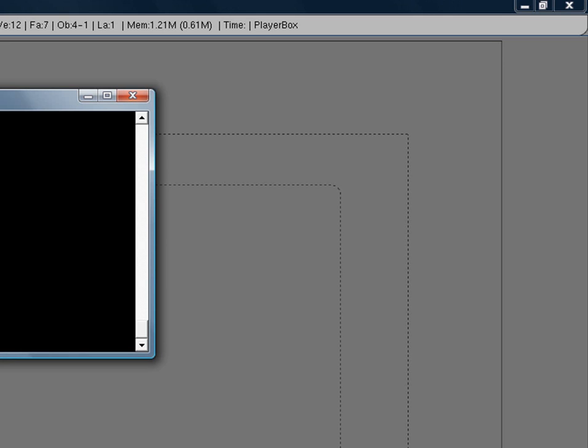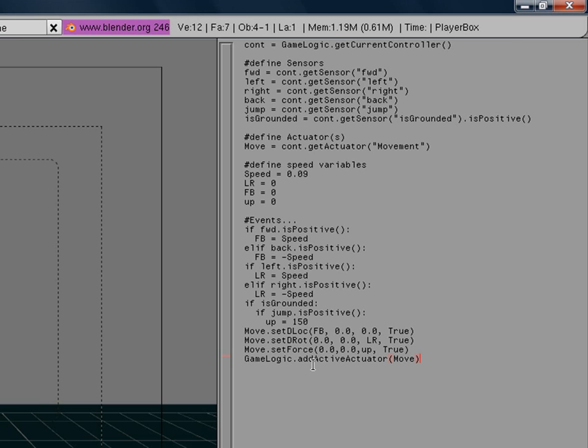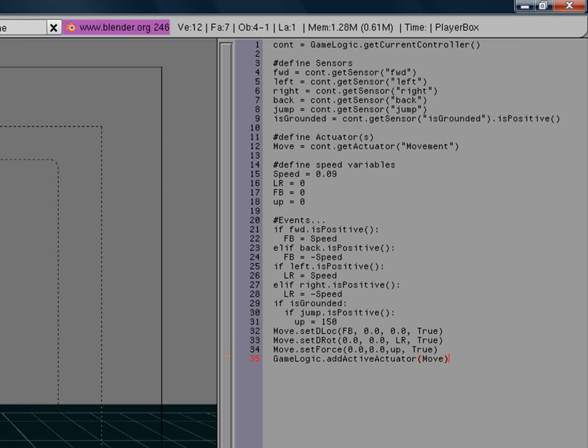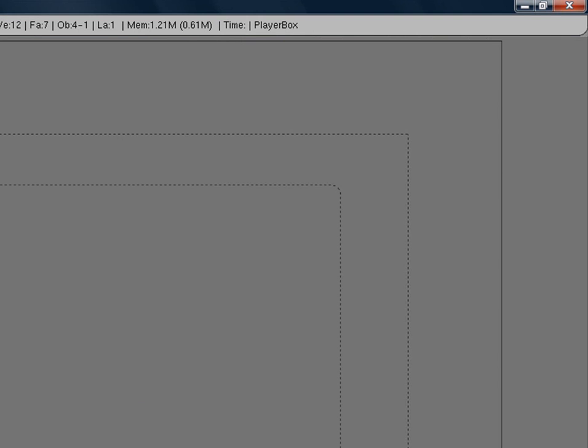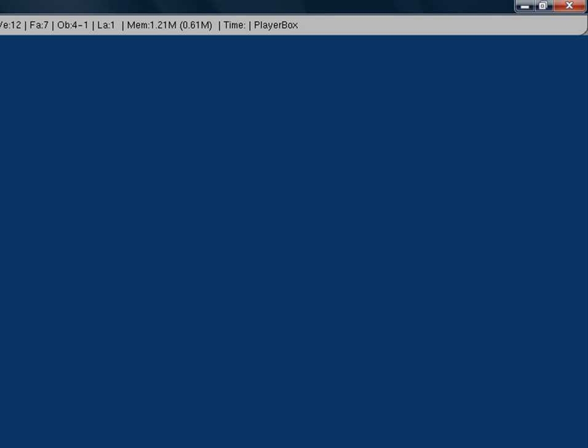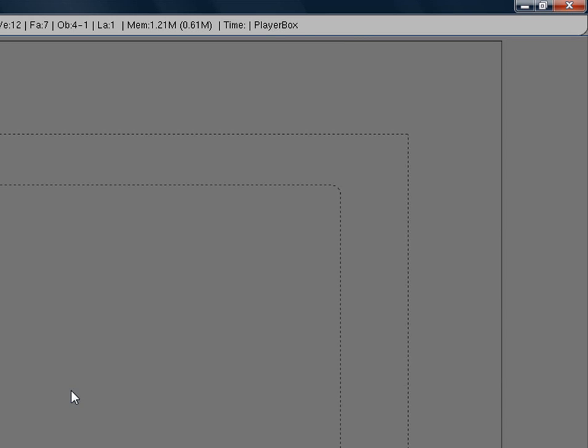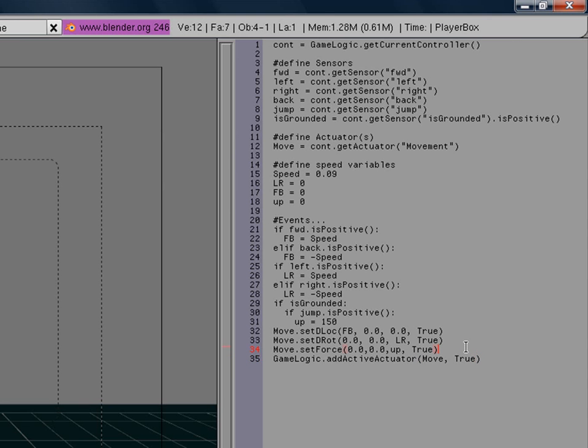You can see what's wrong if you check in Blender's interactive console, and it'll record any errors. So now we put in True, and then we save, and it should work now. Yeah, see? Just moving the mouse around, I'm moving around a little bit. It's working like it should be now.